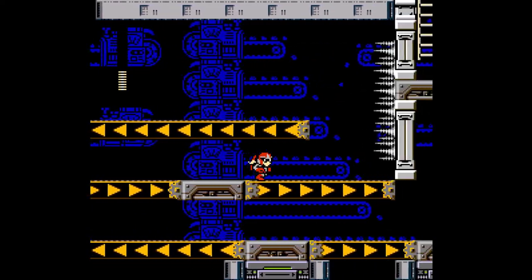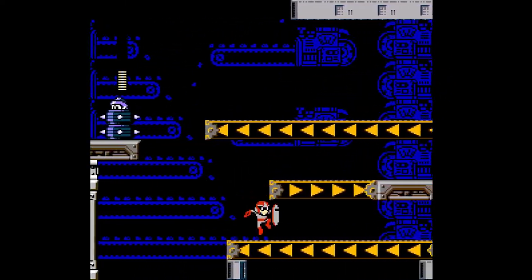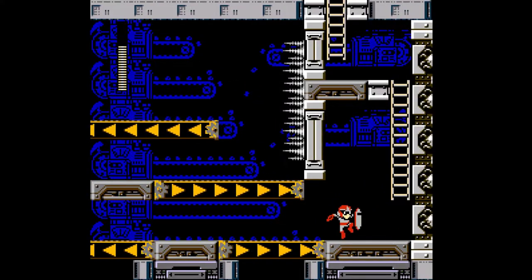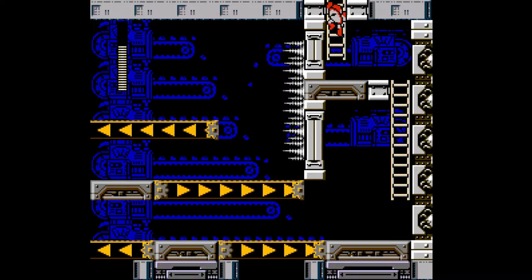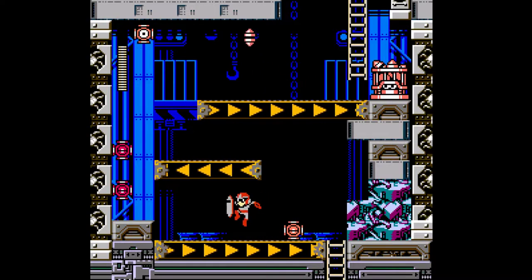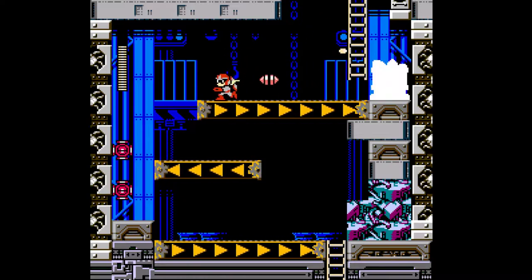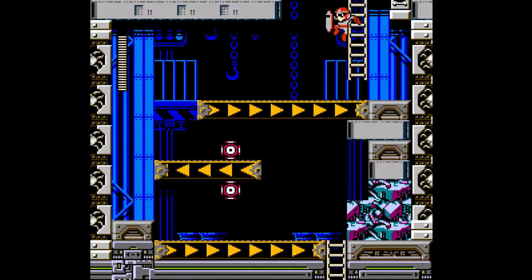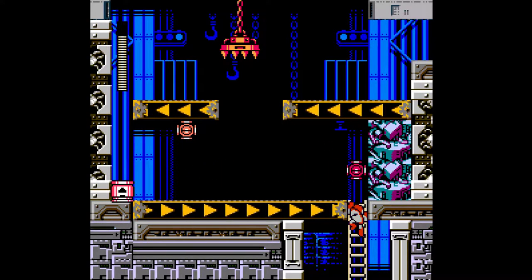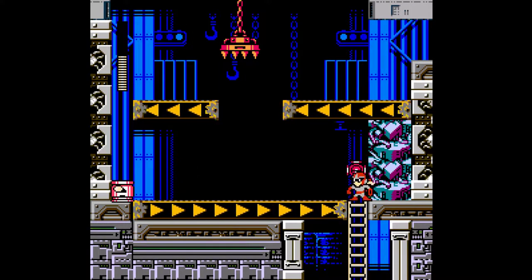Oh, look at this! That's so cool down there! Yeah! What the heck? I like that. These guys have a very nice synergy with the conveyor belts there. Whoa. Yeah, these guys will deal 8 damage to me, so... Oh my god! At least I'm getting incredibly lucky with these health drops. No kidding. Dude!